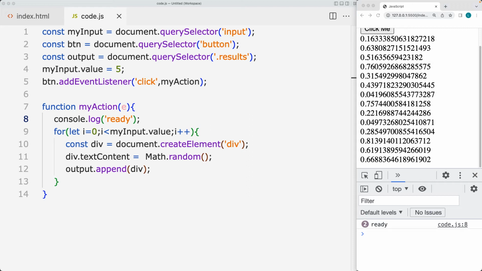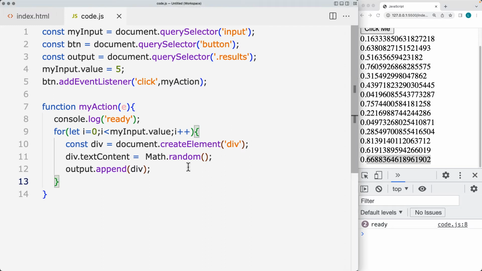So this is returning back a floating point pseudo-random number. So it ranges from 0 to less than 1. So they're always going to be decimal, 0 decimal, and then the series of digits that are afterwards. And these are randomly generated numbers.